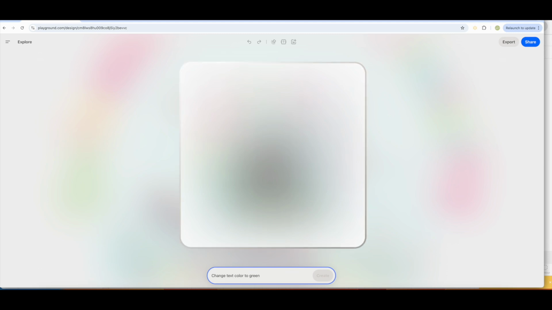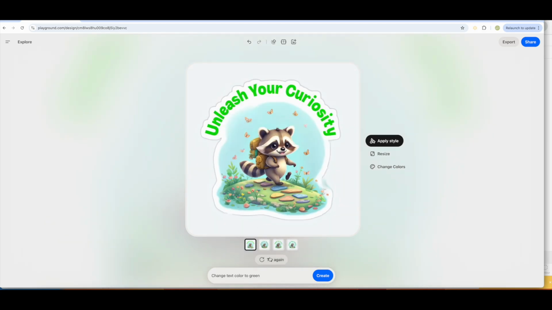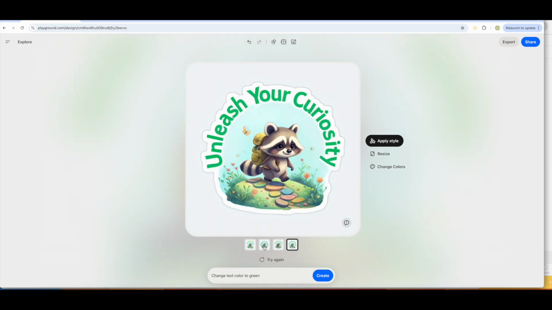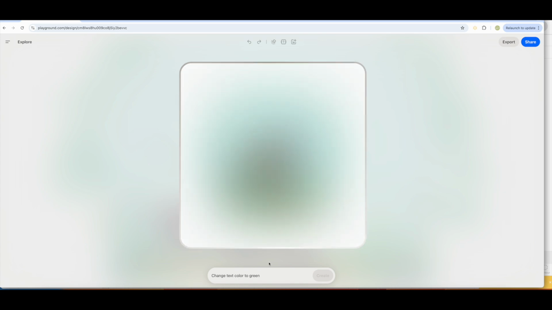I'm not sure what shade of green it's gonna give me, but that's the color I wanna go with. You can keep the multicolor, but I wanna keep a little consistency here, so let's see what it gives me. Okay, so it gave me a couple options. I don't love this bright green. There's this one, this one. I like the third green, or the second green. I think the text is a little too big, so I'm just gonna try it again and see if it gives me anything different.